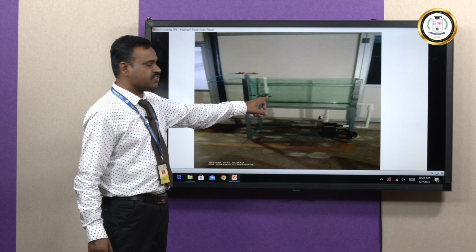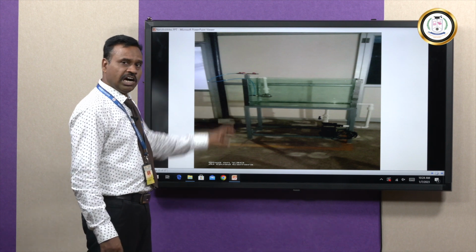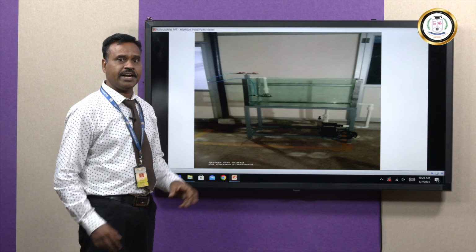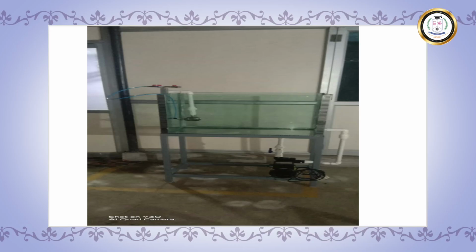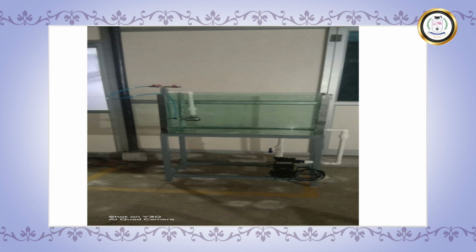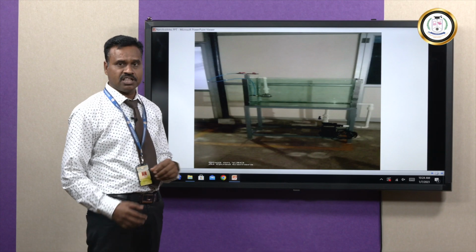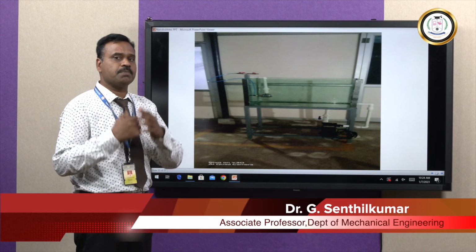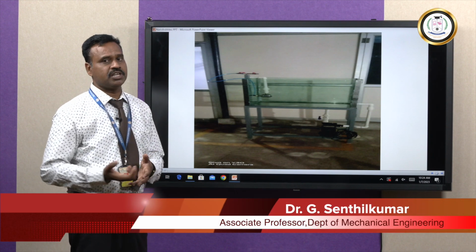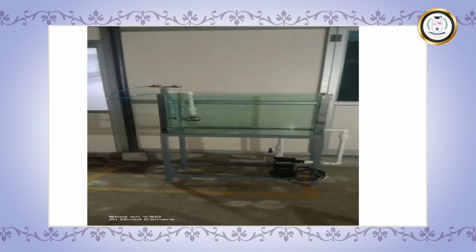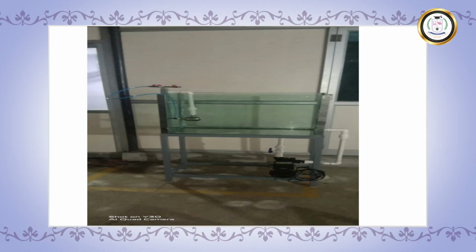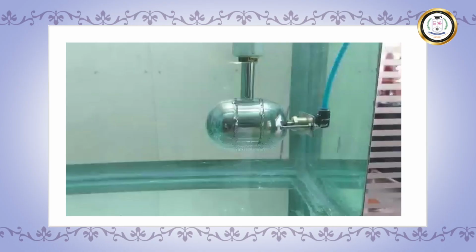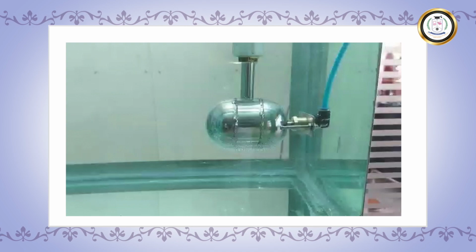You can see that the SS vessel is placed inside the water tank, right? The water tank, as I already mentioned in the slide, has 130 liters capacity, but we can fill the water up to 100 liters, and we can introduce any gas inside the water so that whatever pollutants are present, we can make them travel to the top surface, and using specific filters, TDS filters, we can remove the pollutants. So this is another photographic view of the nanobubble generator placed in the water tank. Okay, thank you.